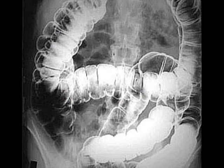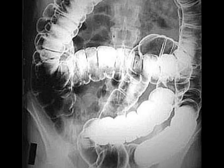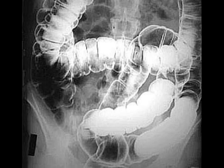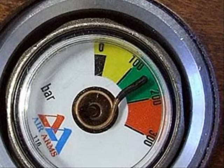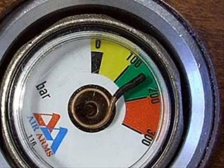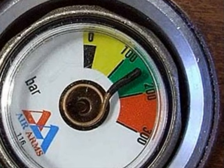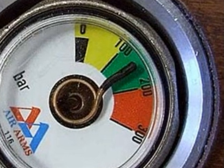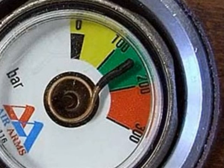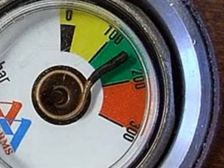One of these tests is an abdominal x-ray. A barium enema is usually given to the patient prior to the x-ray to help the large intestine show more clearly. Another test is called an anal manometry, which is a more common test for older patients. This examination is performed by inflating a balloon in the rectum to measure the pressure in the area. Normally, the rectal muscles will relax around the balloon, but if they don't, HD might be the problem.